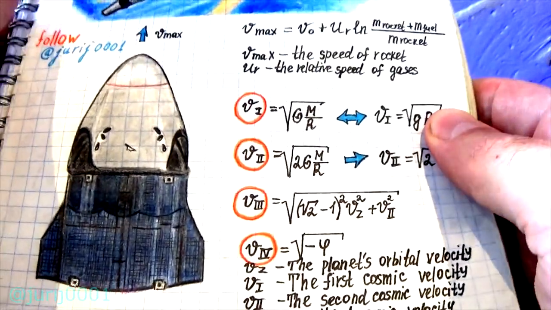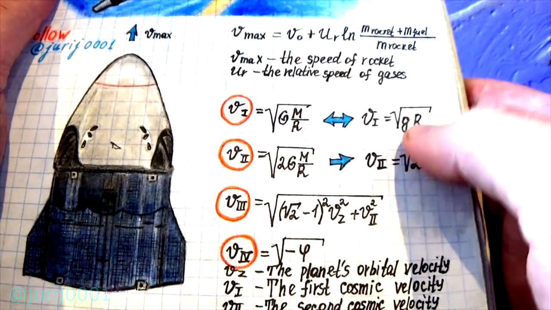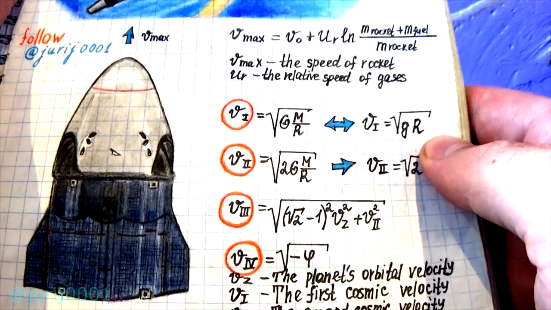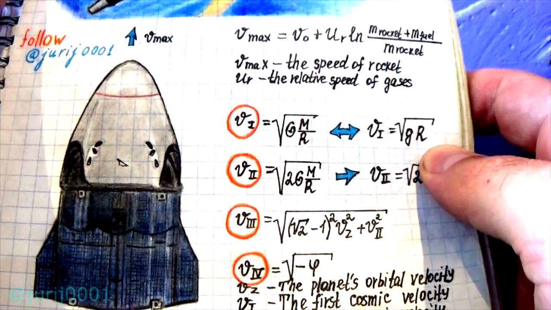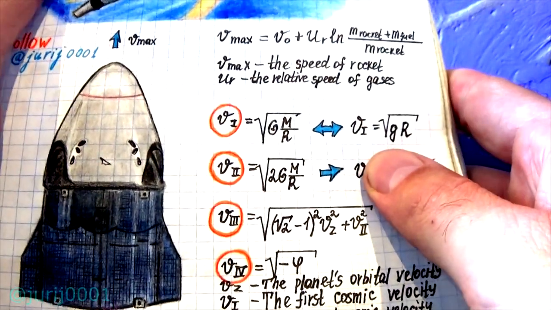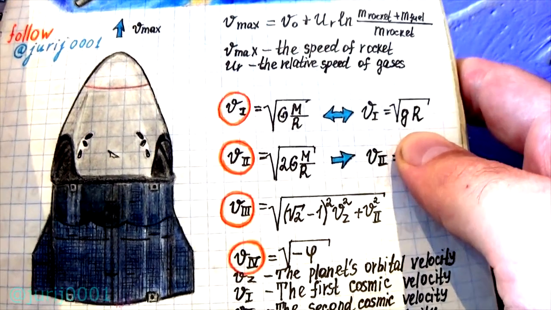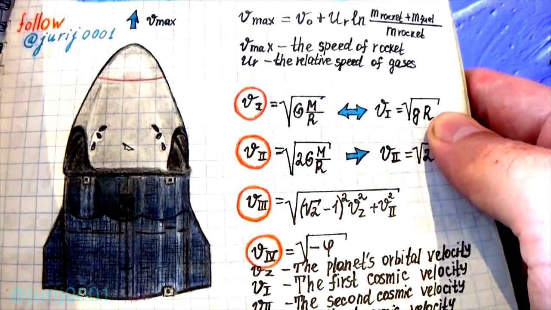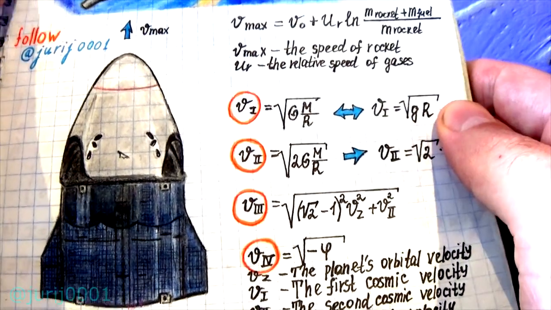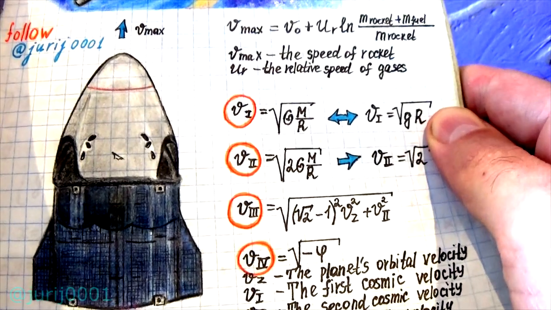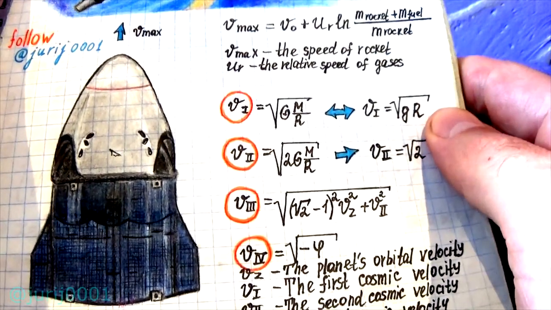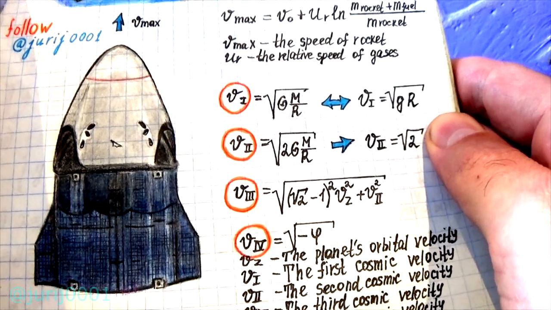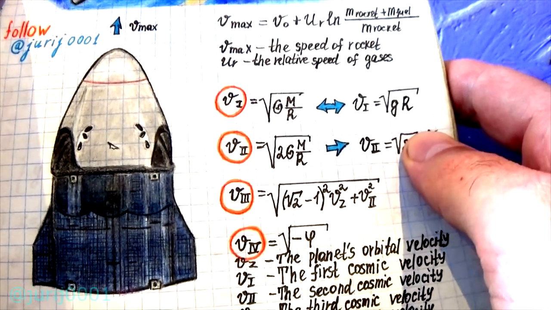Imagine that the Earth has no atmosphere. If there is no atmosphere, then there is no air resistance. So if you throw a stone without air resistance, then the horizontal component of the velocity will be a constant value. But the stone will still fall to the ground due to gravitational pull. But if you throw a stone at a very high speed, for example 8 km per second, the stone will not fall to the ground, but will rotate around the Earth and become an artificial satellite of the planet. Of course, this is an idealized version, since in the presence of an atmosphere at this speed, the stone is more likely to burn from friction.